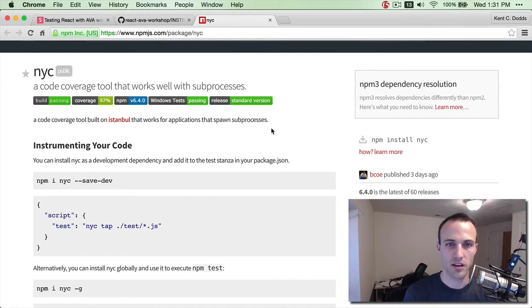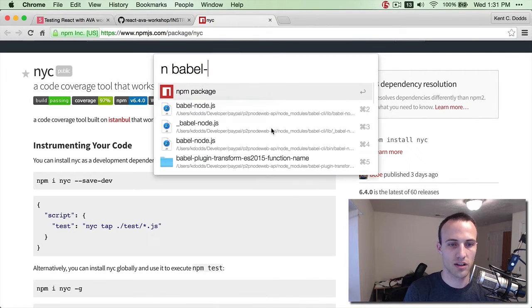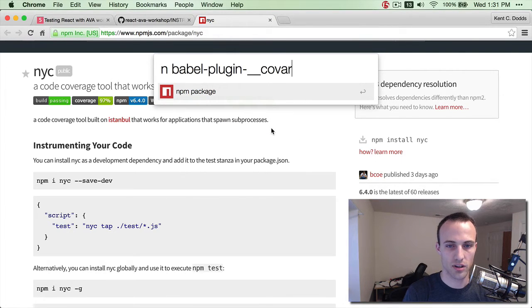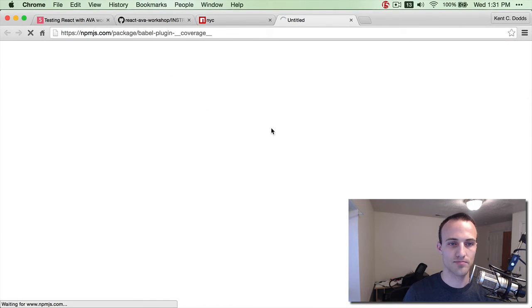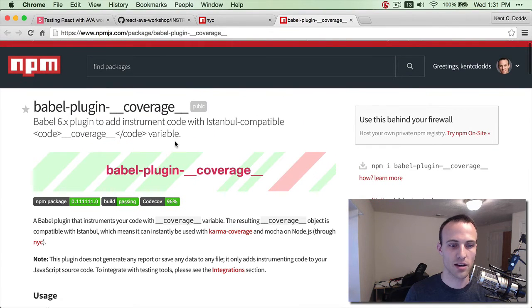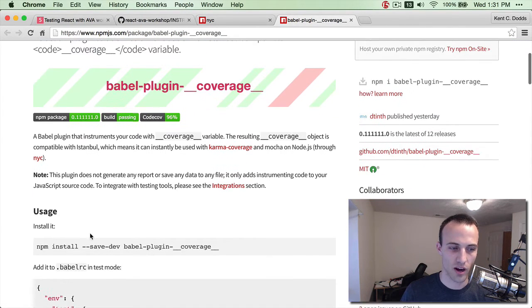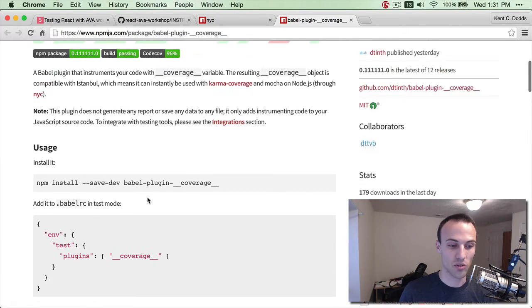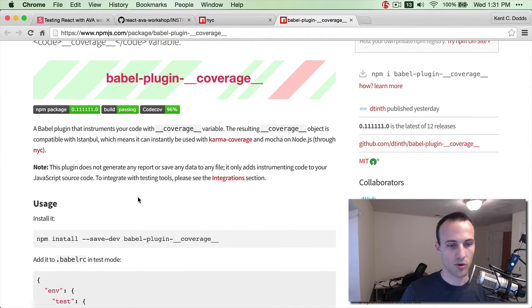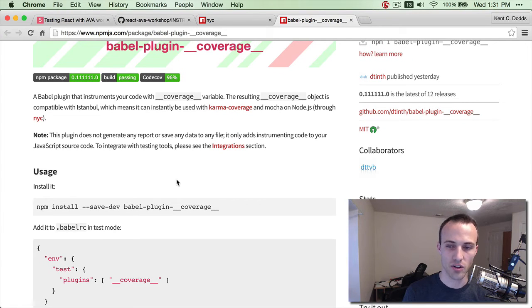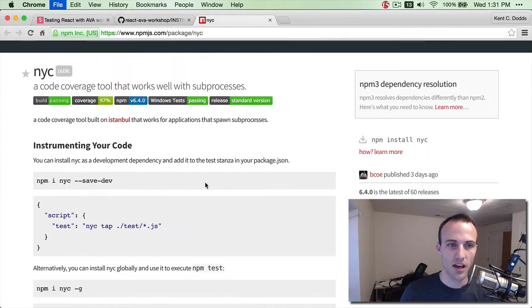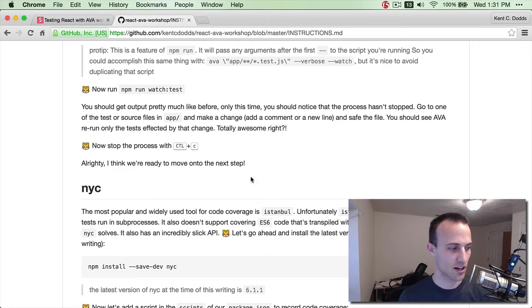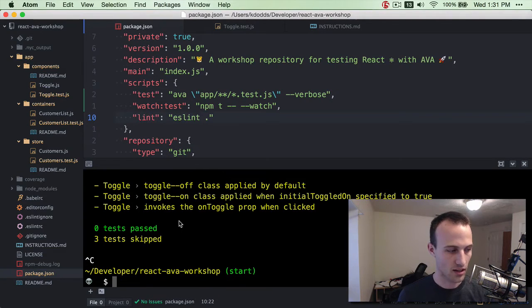One other thing of note is there's a Babel plugin called Coverage. And so if you were to run something in the browser, this is the tool that I would recommend. It's really cool. It's just a Babel plugin that instruments your code for coverage the exact same way. And so it works with Karma and it works great. So don't use Isparta, use this plugin. Okay, so that is tangential and hopefully informative.